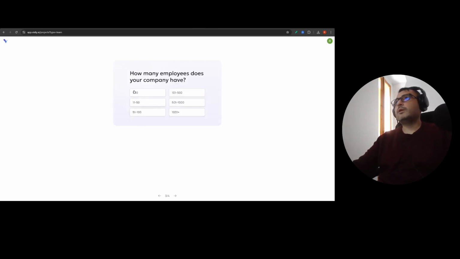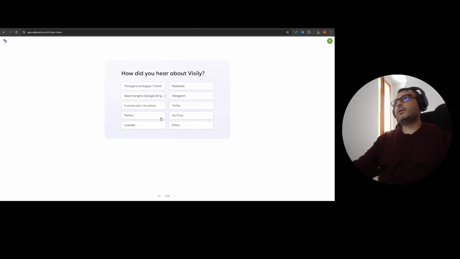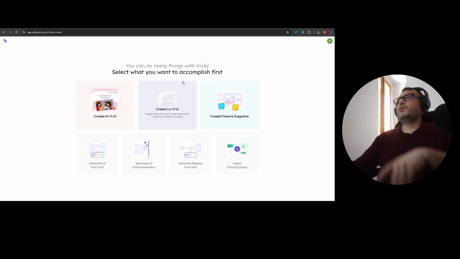QA. Well, too many questions, but we will not analyze. I find this question a bit invasive, to be honest, but I understand people who want to use it quickly will put the wrong answer, so that will not be very valuable. What do you think? Someone who needs to use it fast will probably not put the correct answer. How did you hear about Visily? Google. Where is Google? I can't find it. Other. Google. Yes.